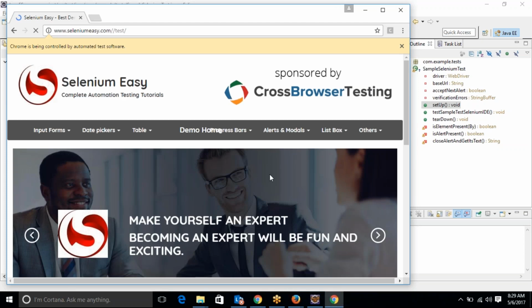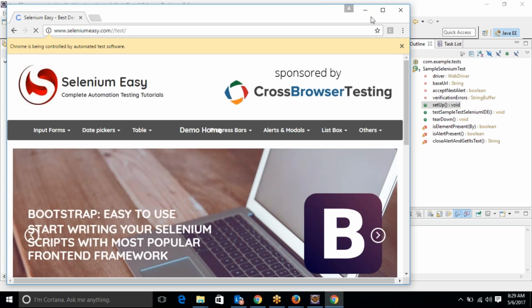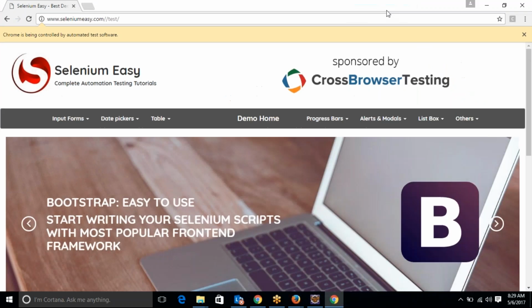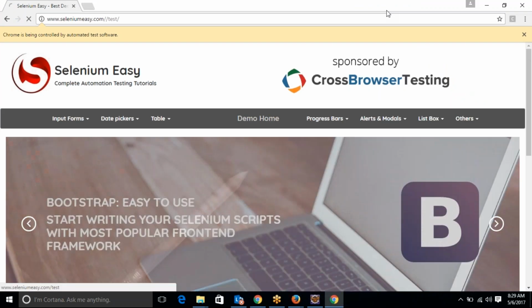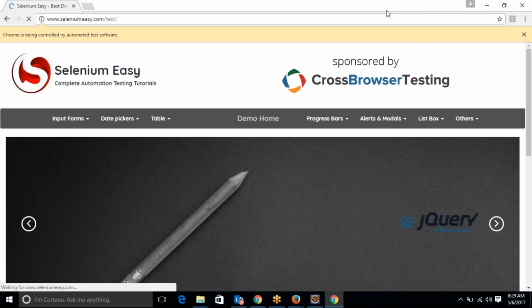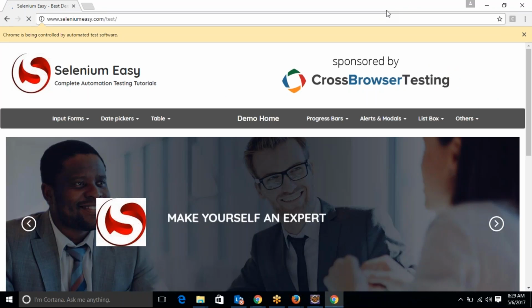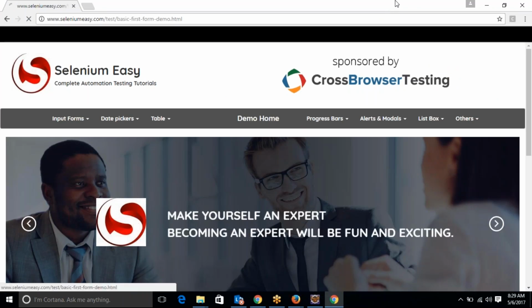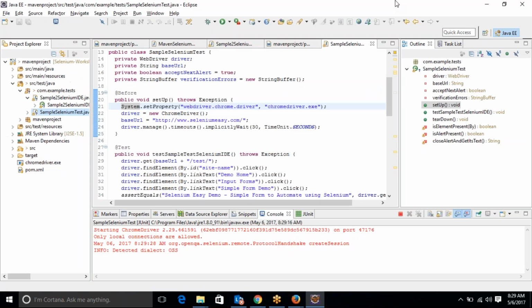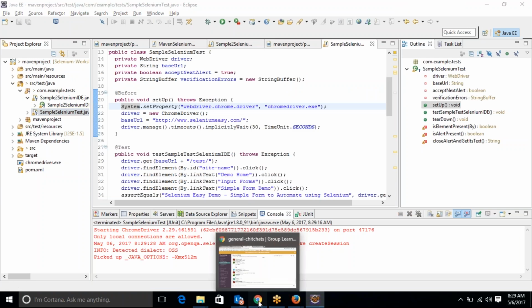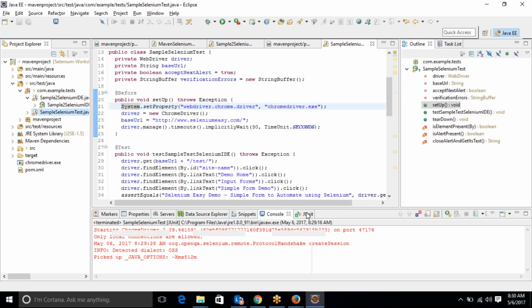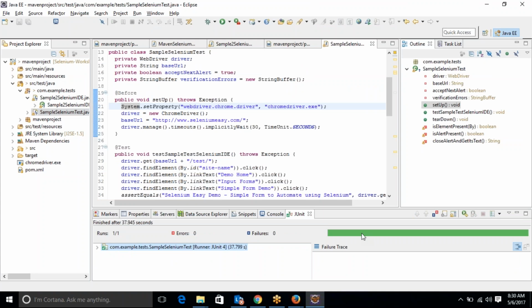Whatever action we performed in Selenium IDE should be replicated here, and the JUnit should have a successful message. If you're facing any issues, you will face only one issue, that will be expanding your screen.